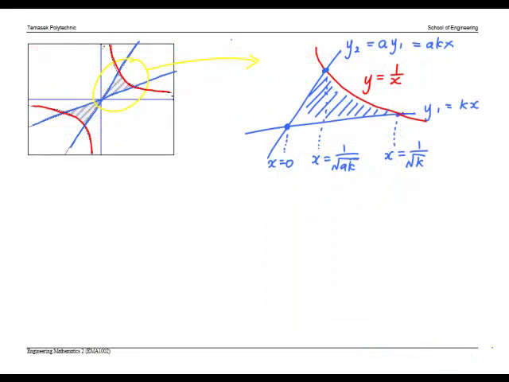Let's look at the enlarged view of the region. The total area required is 2 times the area of one region, and this region is the addition of this area and this area.